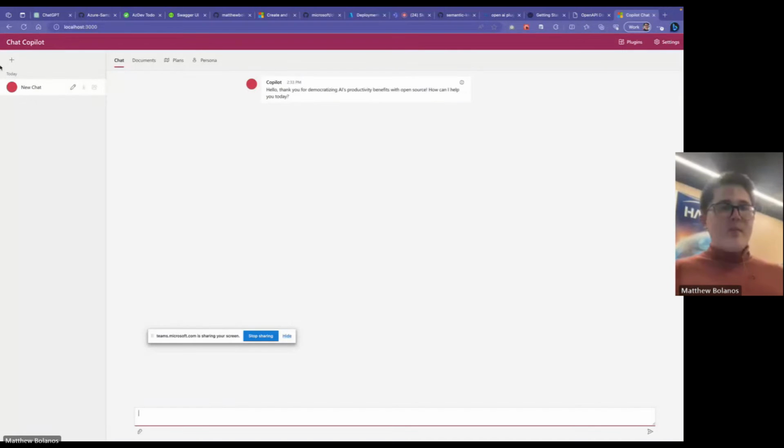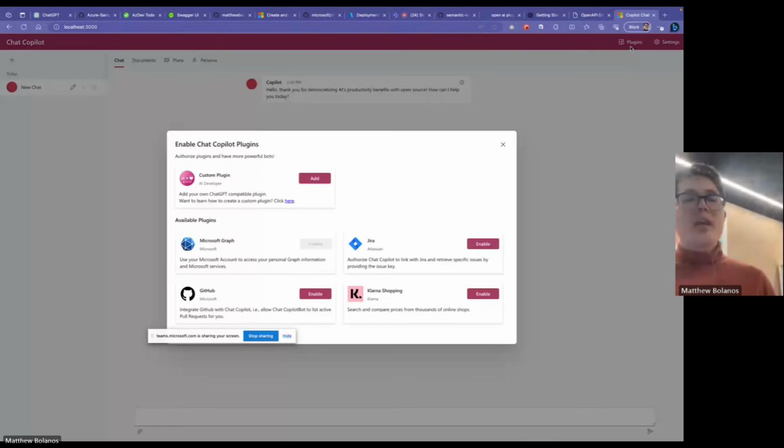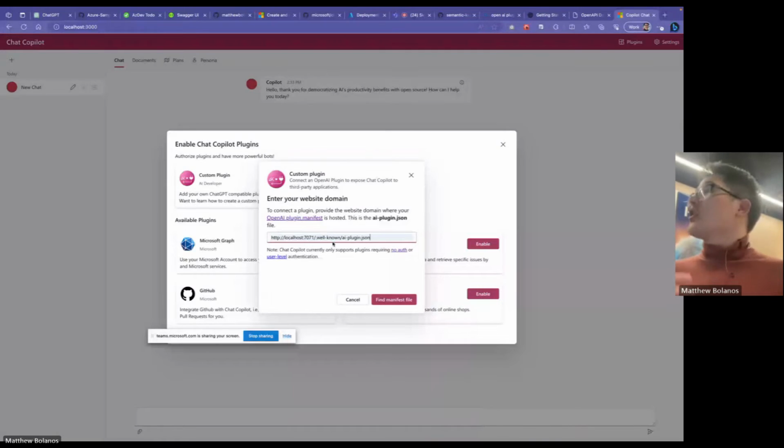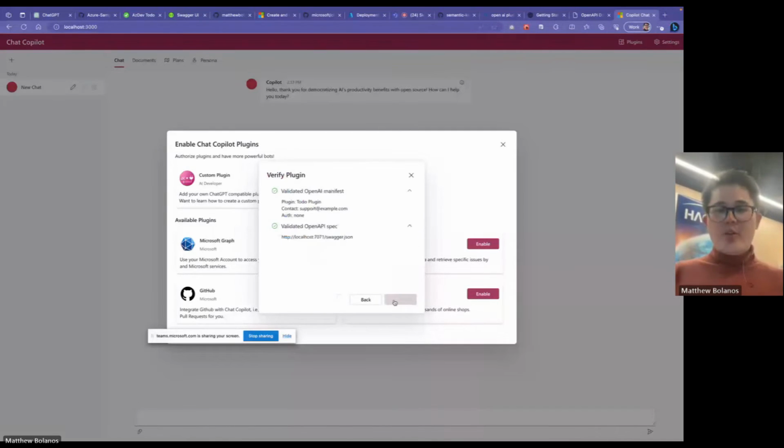So, a standard chat interface. If I want to, I can create some new ones. What's most important for us is we want to start loading in our plugin. So we have this nice little card at the top for custom plugins. We're going to go ahead and select add. We will enter where our current Azure function is being served up, which is localhost 7071. We're going to search for the manifest. It performs the exact same validation that OpenAI performs, so that you can make sure that your AI plugin JSON file and your OpenAPI spec are working correctly.